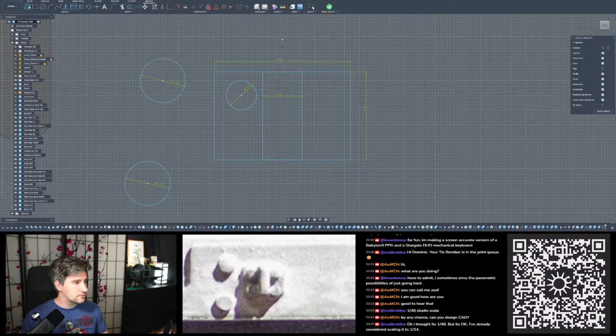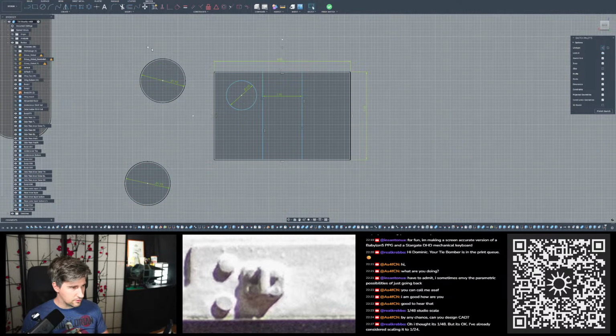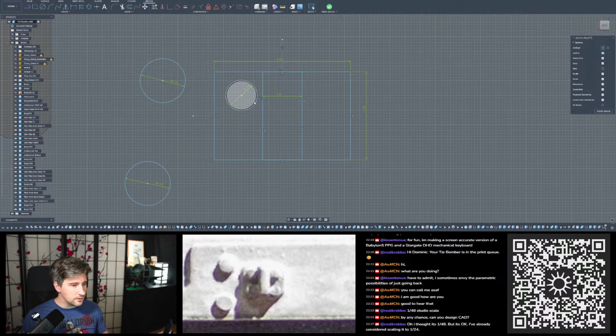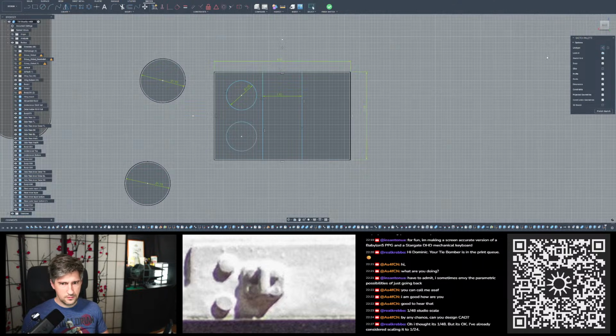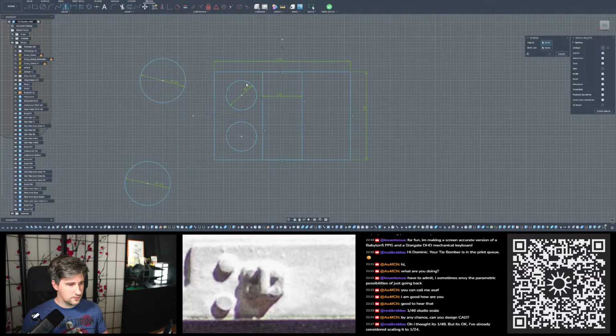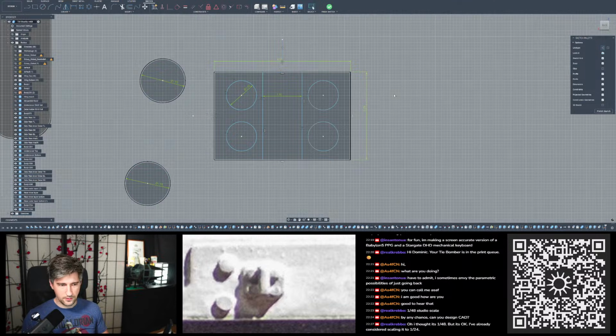So I can just mirror this circle one time along this axis. And then those two around this one. There you go.